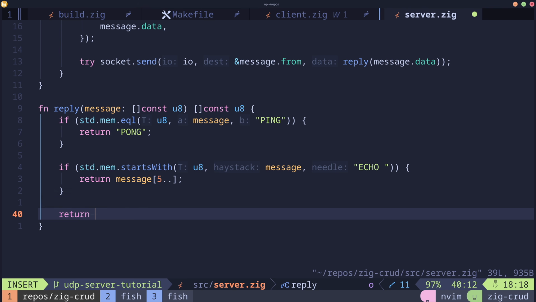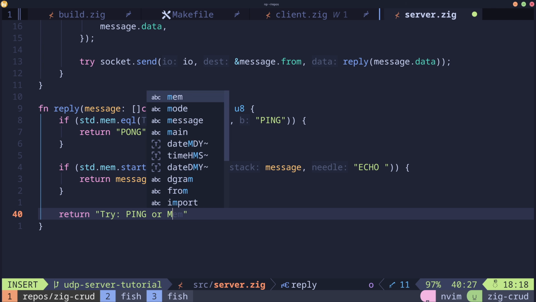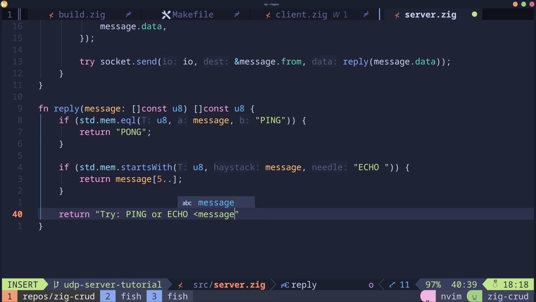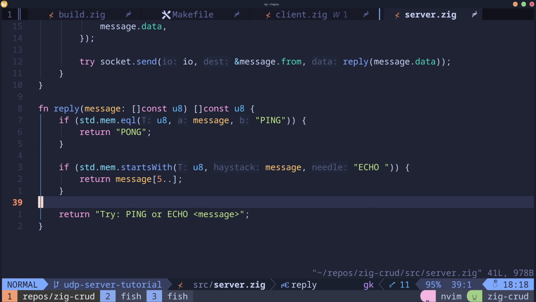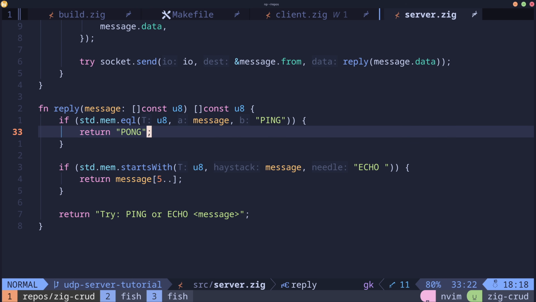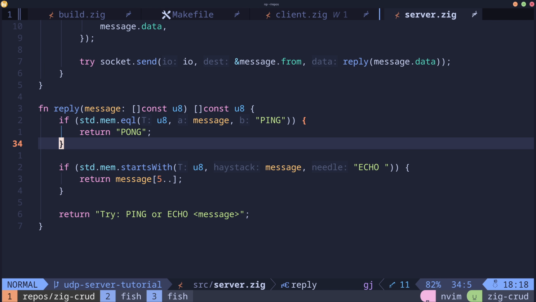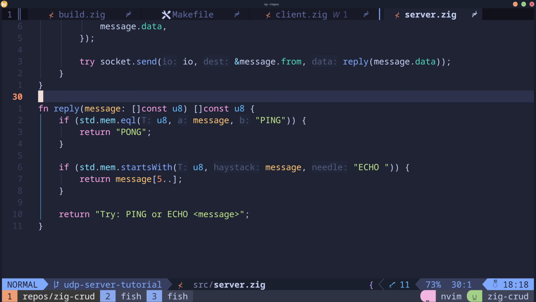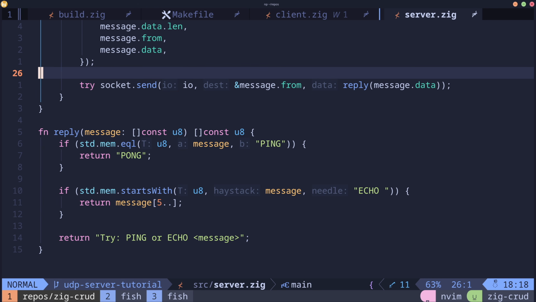And then finally, we'll say try ping or echo message as a fallback. So now there's some actual logic that the server can process, in this case, commands. Ping's a command, echo's a command, and it'll respond accordingly to those commands.